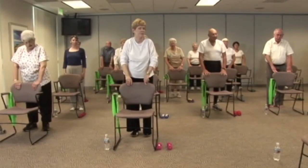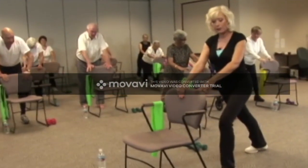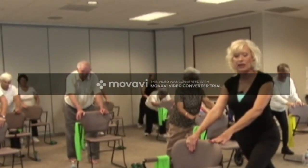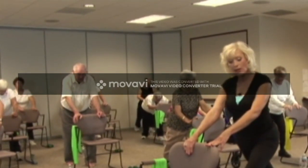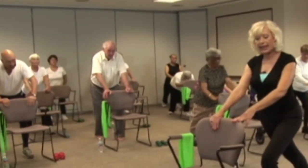Take your right foot, take it back. Right foot back. Press your hips forward. Press. The knee is in line with your ankle. Press. 2, 3, 4, 5, 6, 7, 8.